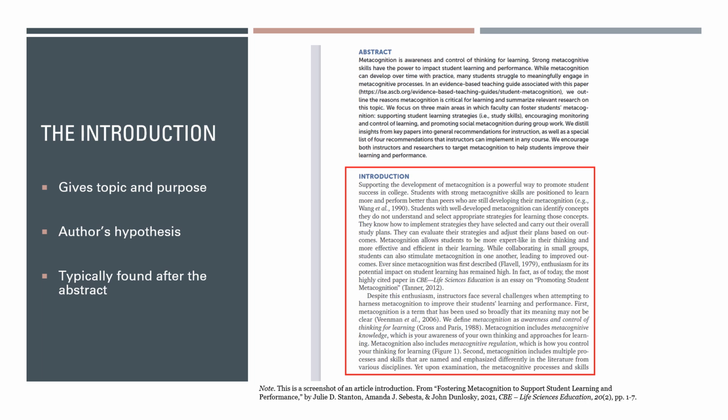The introduction typically follows the abstract of a scholarly article. Sometimes the introduction is not labeled like the example here is, but generally speaking, it will follow the abstract and provide the topic and purpose of the article. Here, you can also find the author's hypothesis as well as background information on the importance of the study. The introduction will help you understand the research that has already been done on the topic and may provide background information for your own research.